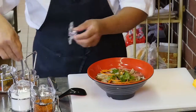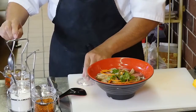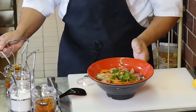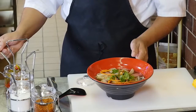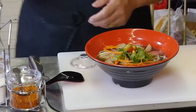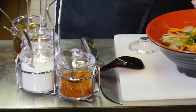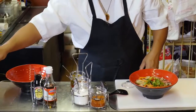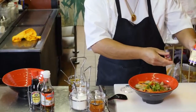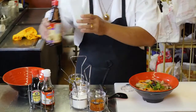And we got pickled vinegar pepper here. A jalapeno pepper, to be exact. I like to put in there. And again, look at all this fun stuff you can put in there. If you want a little bit more fish sauce, go ahead. It's soy sauce. And I like to finish up with a little bit of hoisin sauce on top of that.